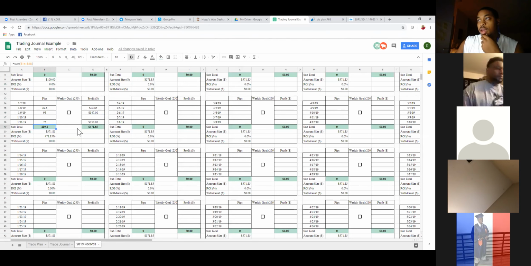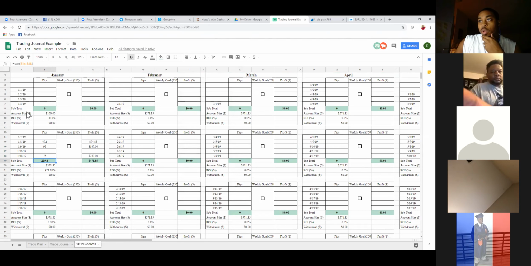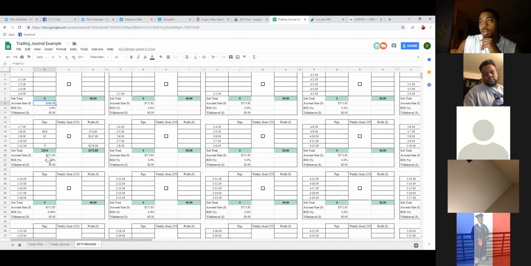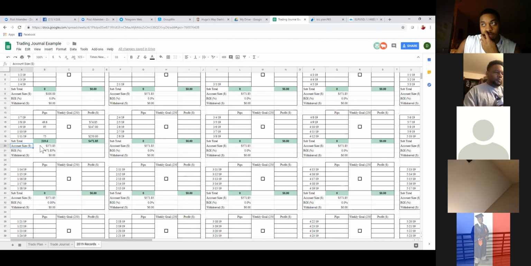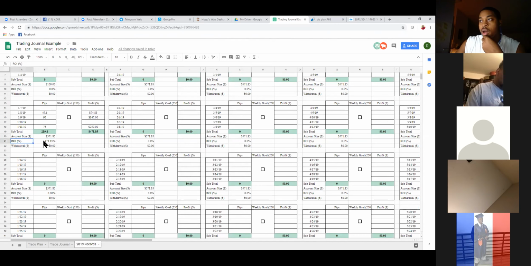Now, you started with a $100 account, as you can see. I forgot to mention that. Let's just say at the beginning of January, you started with a $100 account. We didn't enter any trades. So guess what? The next week, you're going to start off with a $100 account. This right here is tallying up your total, and your account size is taking this sum total and adding it to your starting balance. So you literally see 100 plus 471.85 gets you 571. It calculates your ROI, your return on investment, for that week.